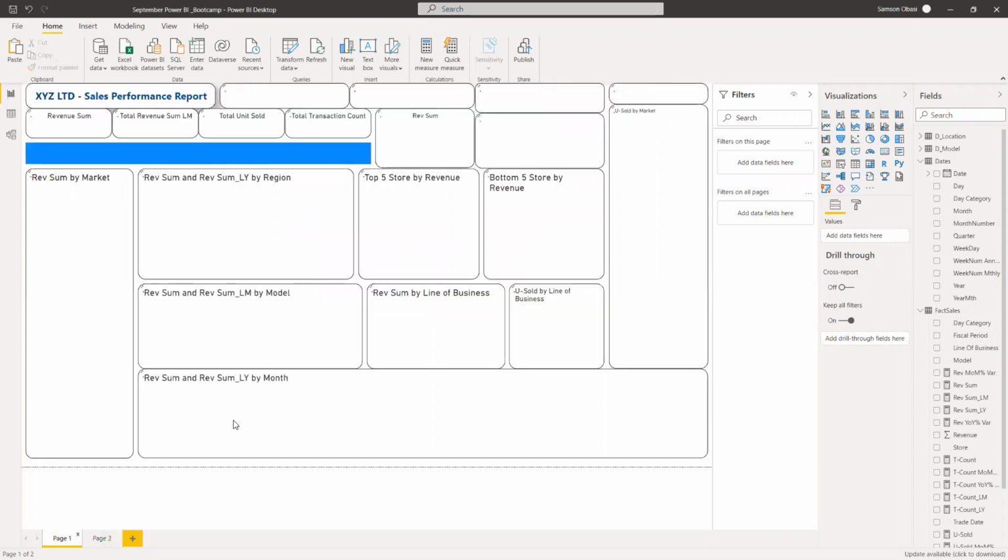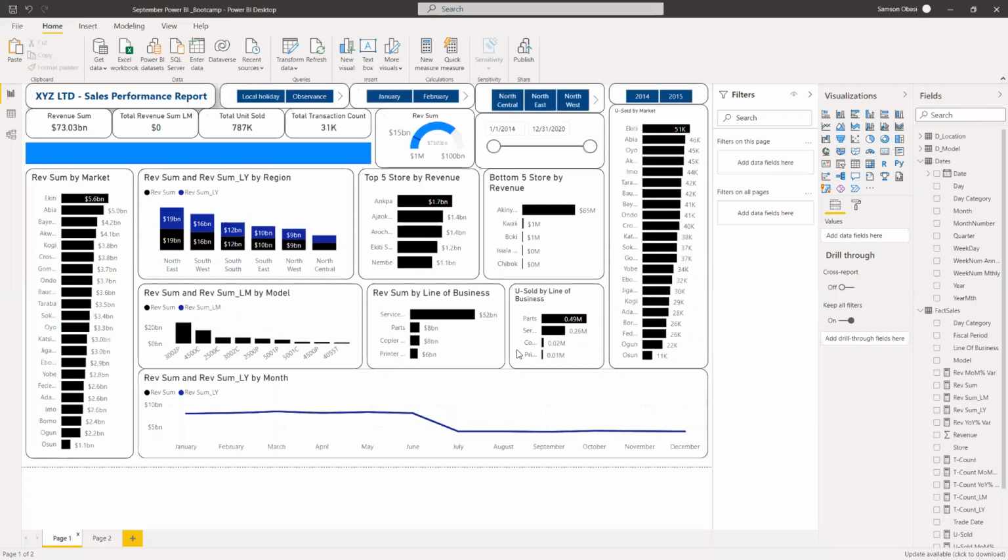Now, because I will be leaving you with a number of challenges, all these visuals, to me, it makes no sense recreating them again, since we did that in our previous session. So it's something that you would need to do on your own, right? But let me show you something.